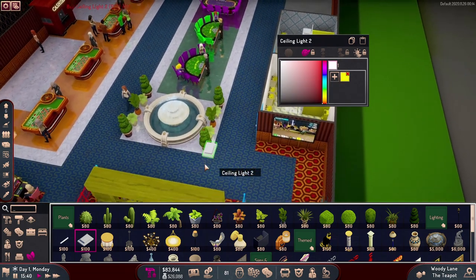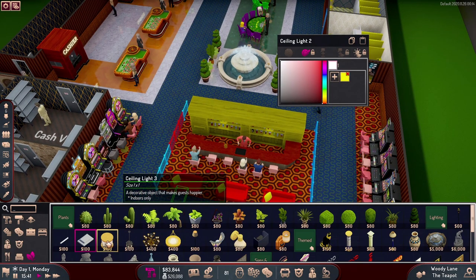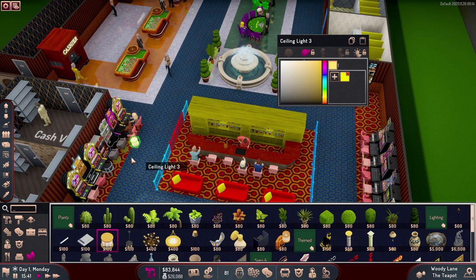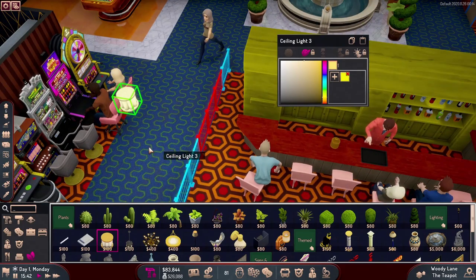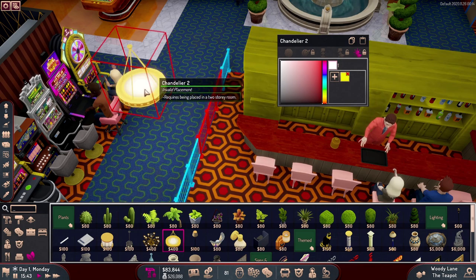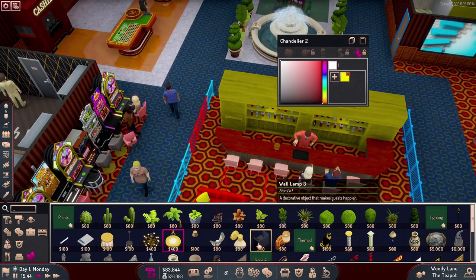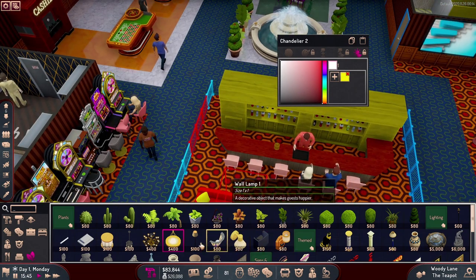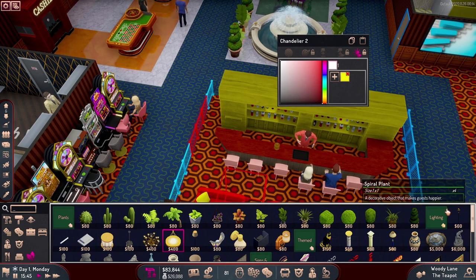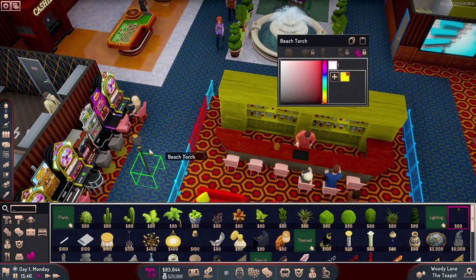That is splendid. Now, what can we do about the lighting everywhere else? Ceiling light number 3. What does that look like? Just a little round kind of lamp type thing. Chandeliers? Oh, we can't put a chandelier. Why not? A two-story room. Oh, it's got to go in a two-story room. Boo for the chandeliers. Okay, never mind. I think we just put some of... What's that? A beach torch? Okay, don't know what that is, but okay.